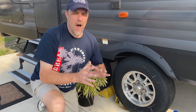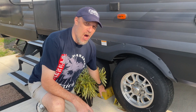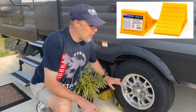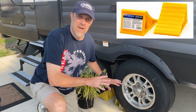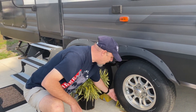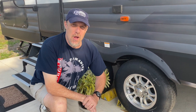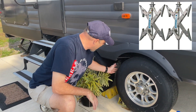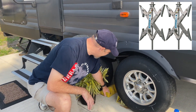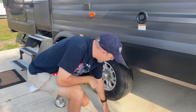Before you can take the trailer off the truck you need to put wheel chocks in. If you have a tandem axle you're going to want four chocks — one for the back tire and one on the inside for the front tire. There's also a device you can put between the two tires, but simple chocks work well.